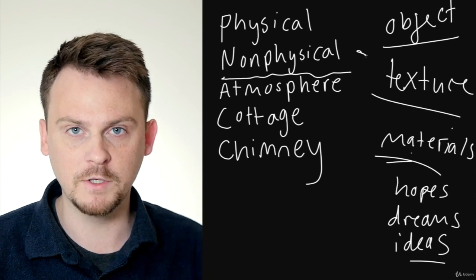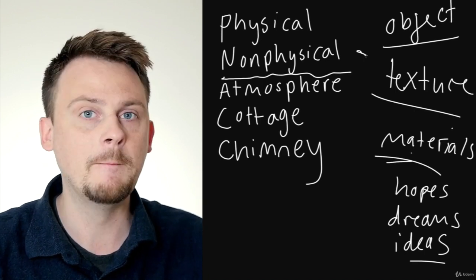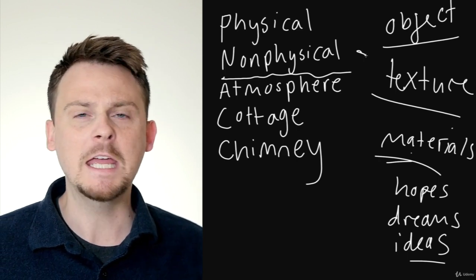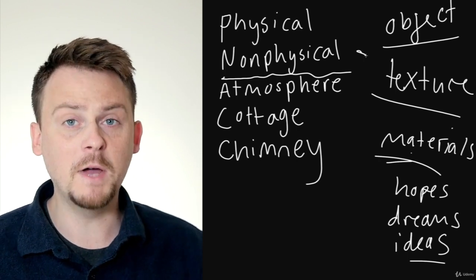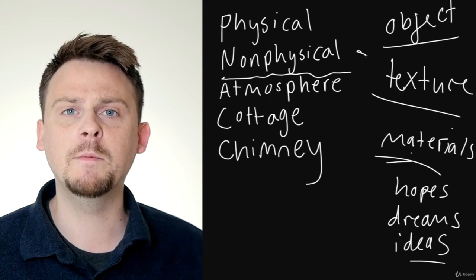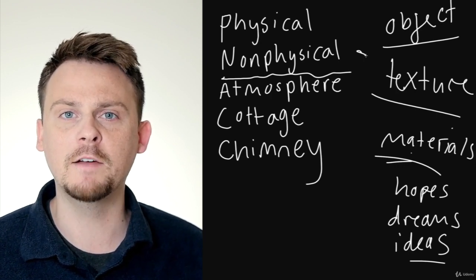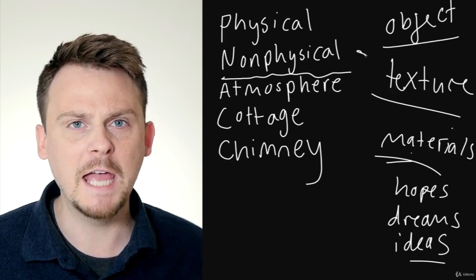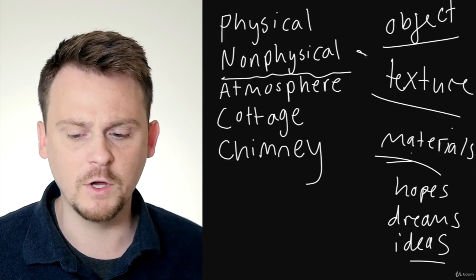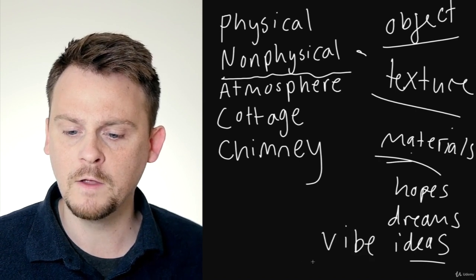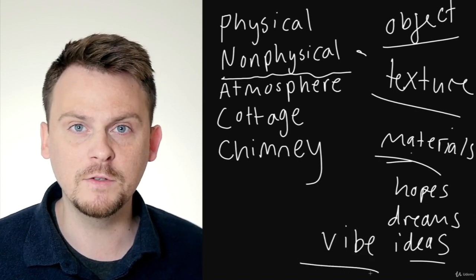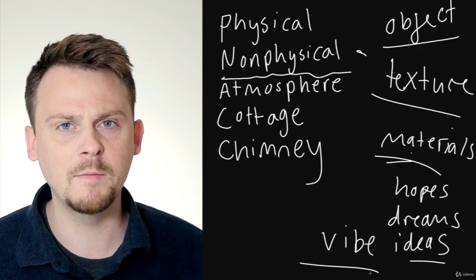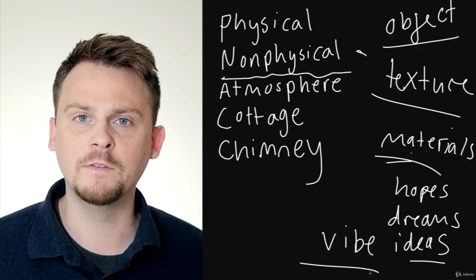I'm looking down, just so you know, I'm looking down sometimes to see what I'm actually writing. Okay, atmosphere then. Atmosphere has lots of different meanings, but in this case, we're using atmosphere to talk about the feeling of a place. When you go into a restaurant, you say, oh, I really like the atmosphere here. We often also use the word vibe. If you really like how a restaurant feels, you can say, this restaurant has a really, really nice vibe. I like the vibe here. Okay? This is also the atmosphere.